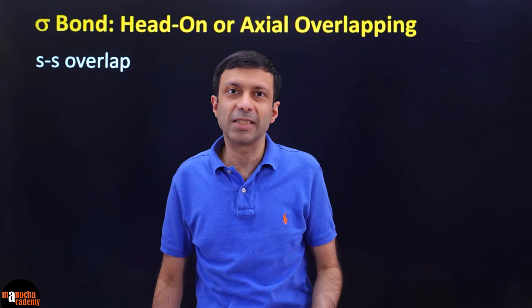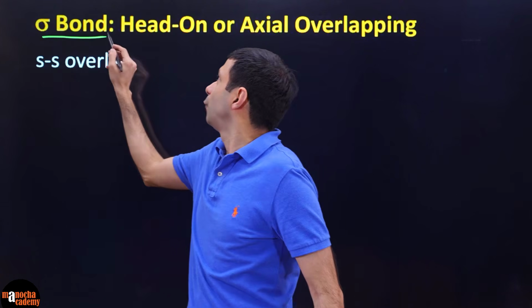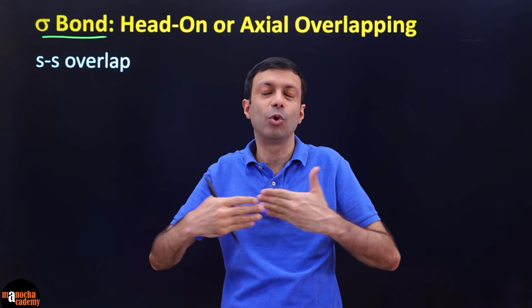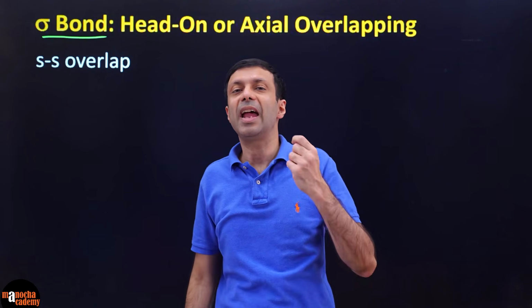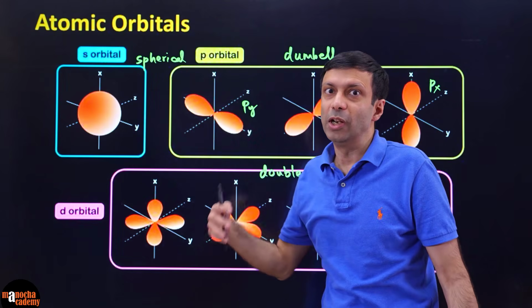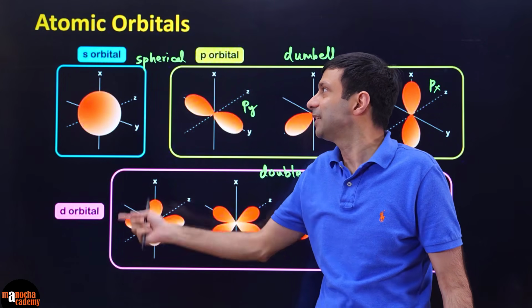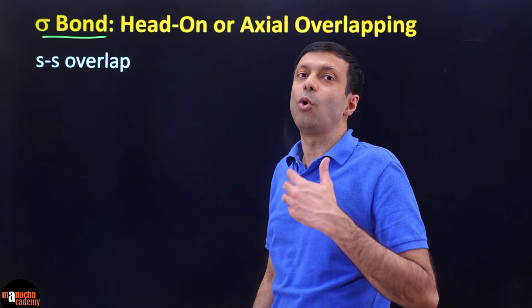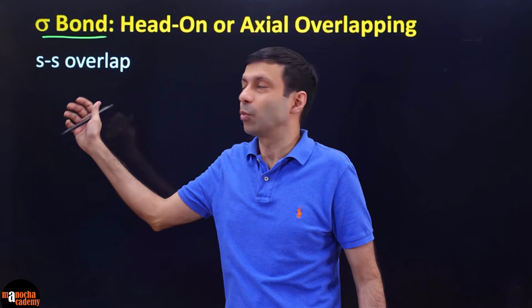So keep these important points of valence bond theory in your mind and do write it down. Remember, as we discussed, sigma bond is formed by a head-on or axial overlapping. There is a head-on overlapping or along the axis. So now let's consider the s orbital. How does the s orbital look? Remember, we looked at the different types of atomic orbitals, and s orbital is spherical in shape. So let's say you have an overlap of two s orbitals, what I'm going to call the ss overlap.